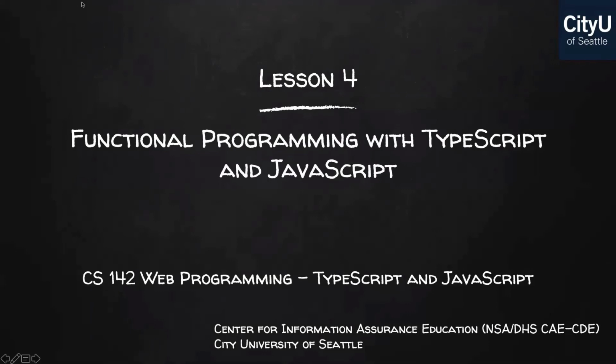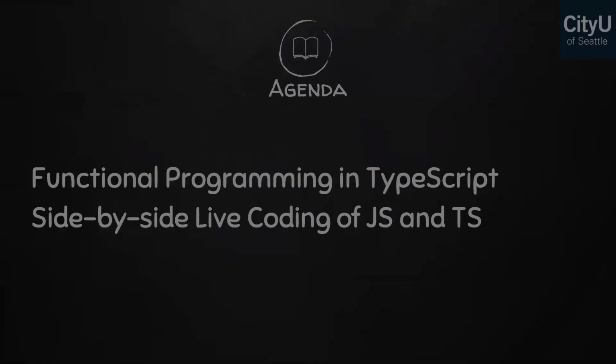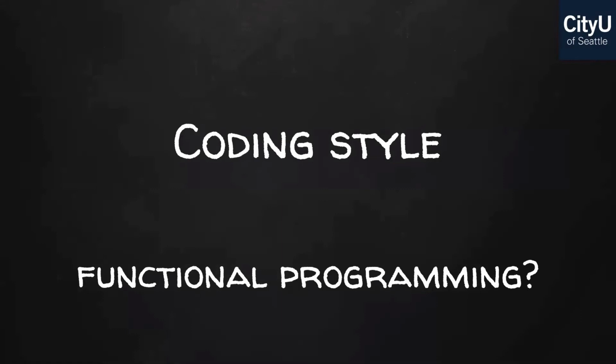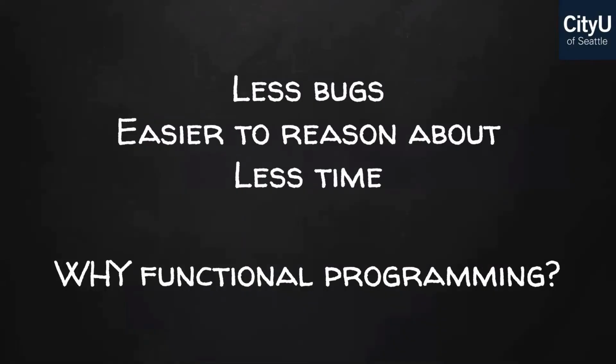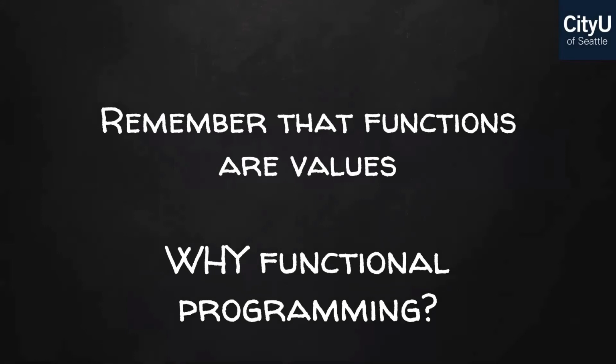Okay, let's do a quick recap to finish our lecture. We did functional programming with TypeScript and JavaScript. Hello, my name is Claire again. Functional programming is a programming paradigm. It's a coding style as well. It also promotes fewer bugs because there are fewer dependencies. You know the exact output if you give the same input all the time. It's easier to reason about if someone asks what this function does, and you can answer readily. End of conversation. Remember that functions are values. That's why we can assign them to a variable.